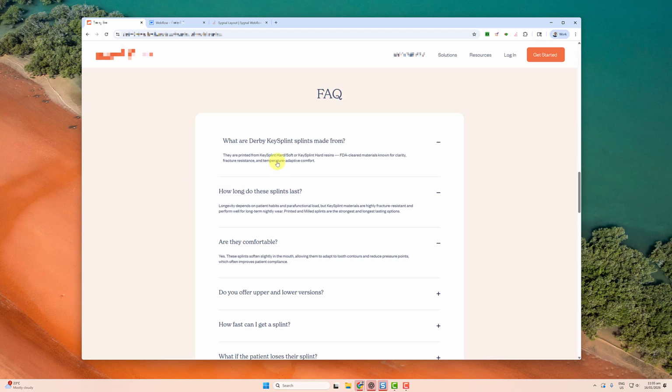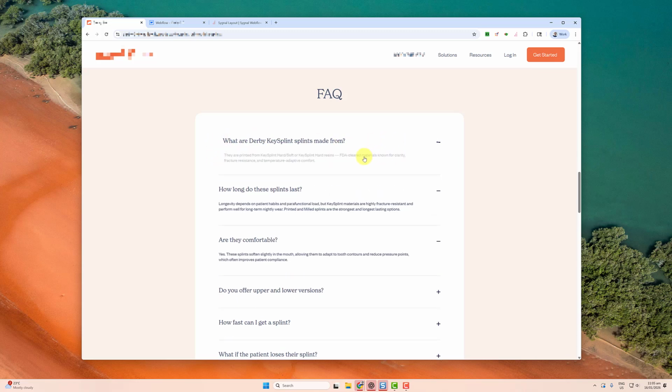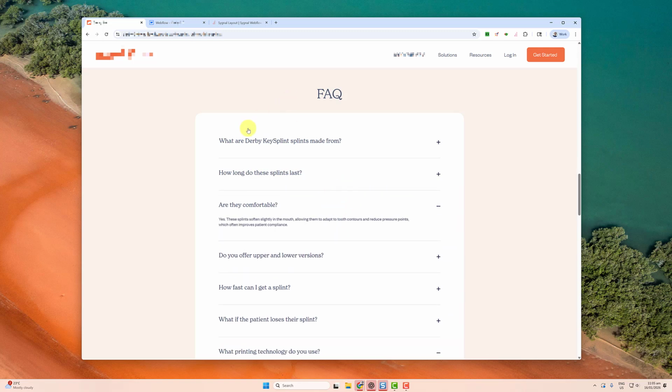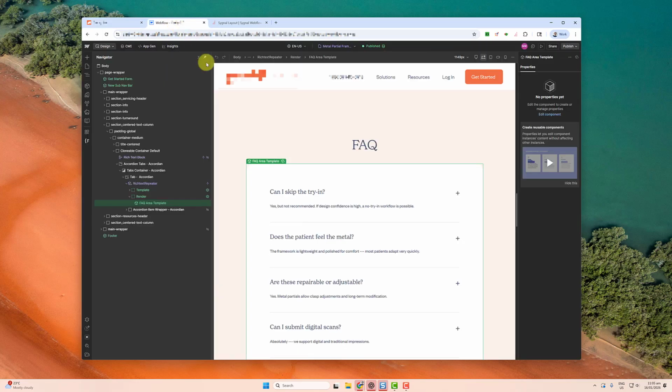Now, the reason it's called the Rich Text Repeater is that it's using the rich text content as a data source, parsing it, and then merging it into a template that you control. And as a result, you get a huge amount of versatility in how it presents. Now, the mechanics will make this clear, so let's jump over to the project to have a look at how this is implemented.